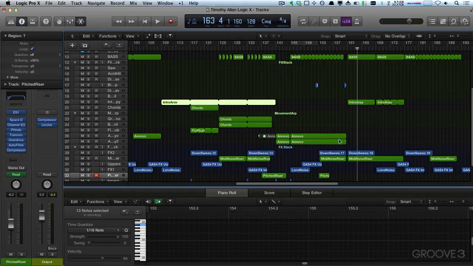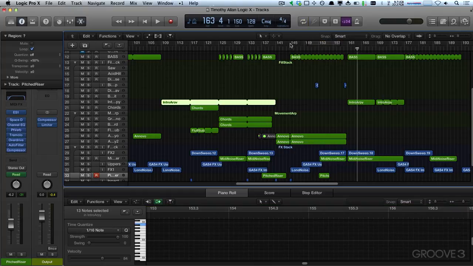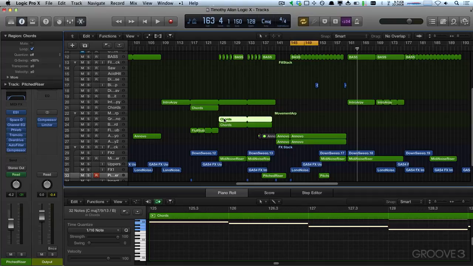That second bit here needs something else because it's just a bit too samey after 145, and then we get this 8 bars here. Something else needs to happen right here, and so I'm wondering if we could put on one of the chords or something.